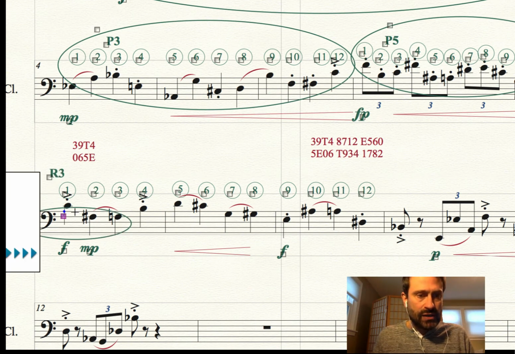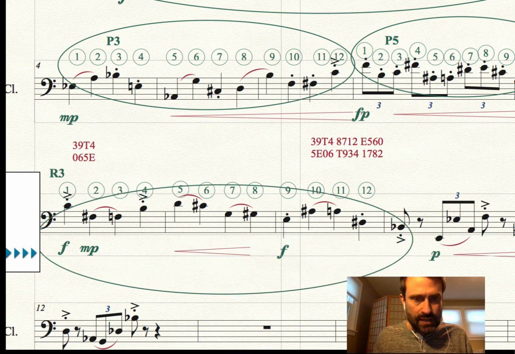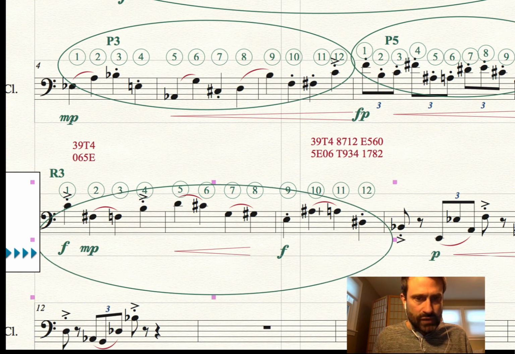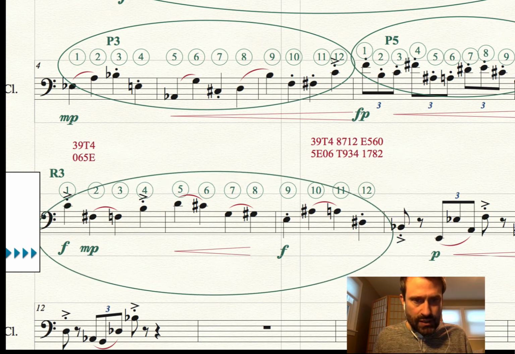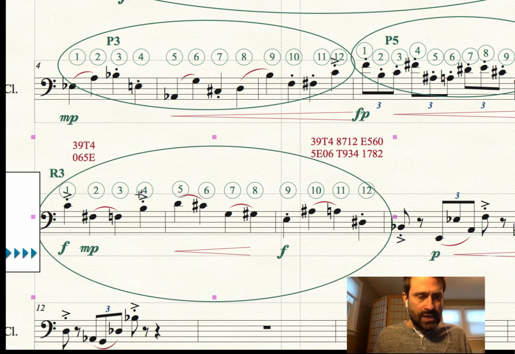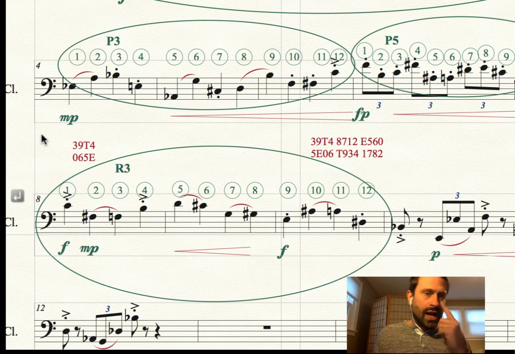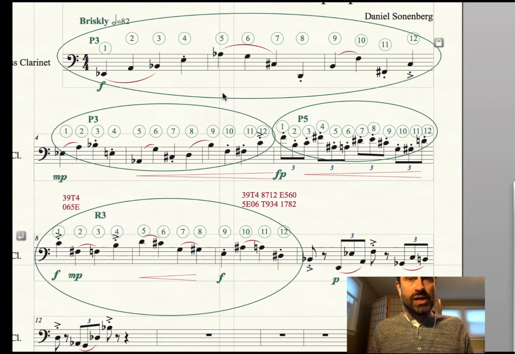And again, I'm going to create another circle now and try to get all of this stuff within the body of that circle. So it's going to come down like this, and I'm going to move it up a little bit over here. And again, not super ideal, but possible, right? And maybe I'll try to get my R3 label inside there too, right? So now I look at this, and you can see how very clear it is. It's P3, P3, P5, R3, and that is the retrograde of this row.